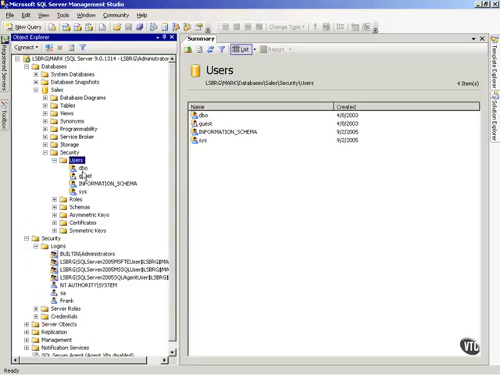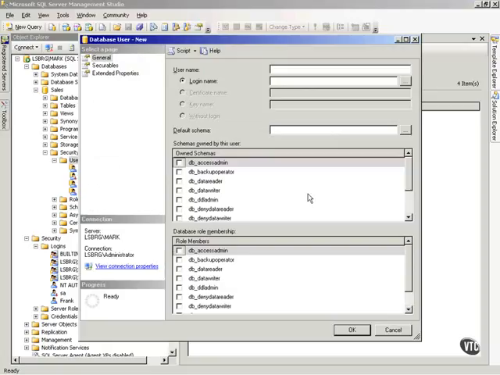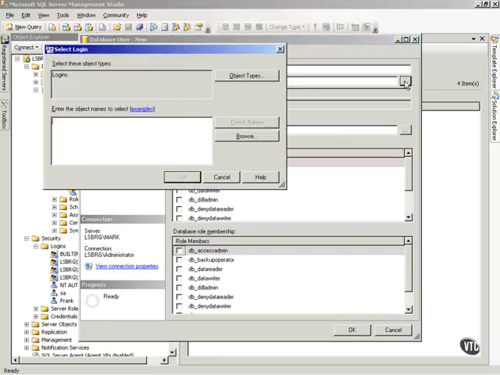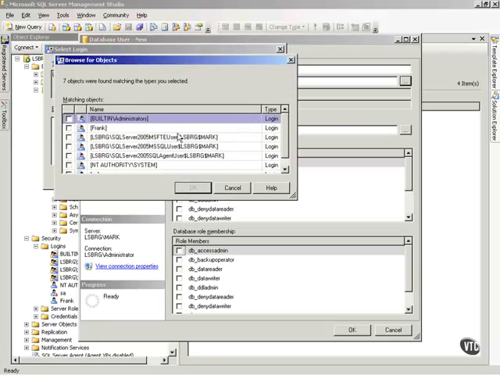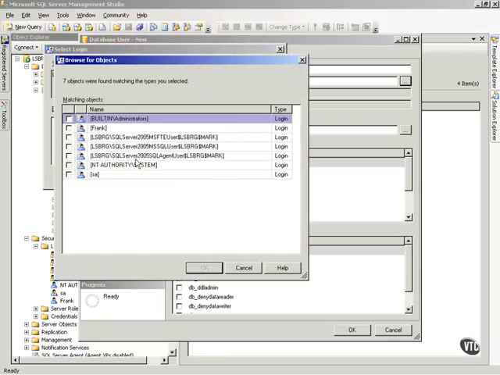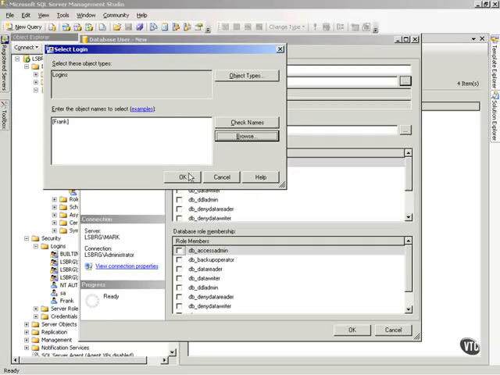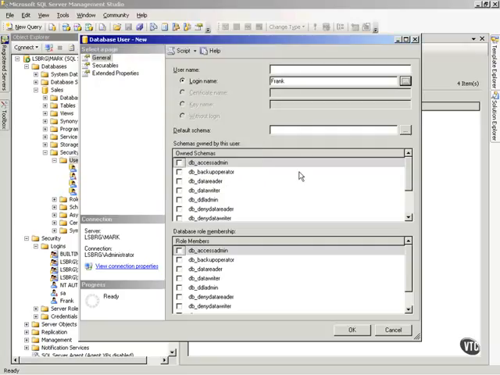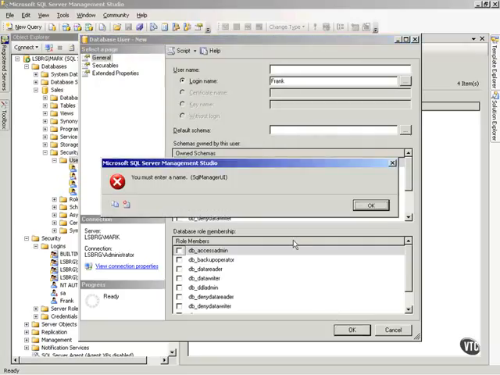And if I click on Users or expand it, you'll notice these are the people who can currently come into this database. Well, Frank can't come in, so I want to add him as a user. He can come into the SQL Server, so I say New User, and I want you to notice something. If I want to add Frank to this database, notice I can go out here and search, and I want you to notice the users who can come in are only those who can get onto the SQL Server. So these guys can get onto the SQL Server, so now I can let them come into this particular database. So I OK that, and you'll notice Frank is now a login.